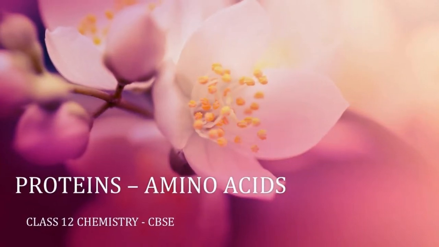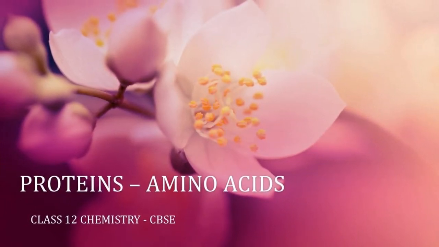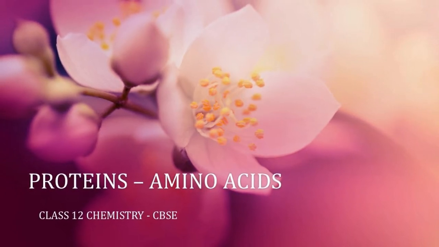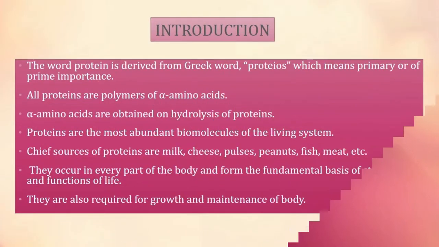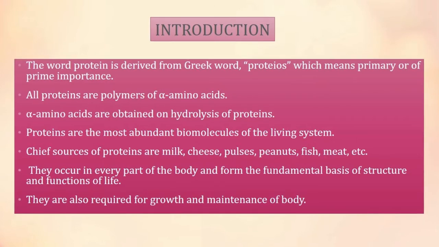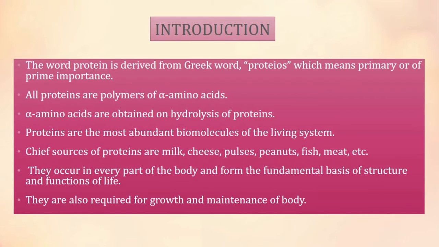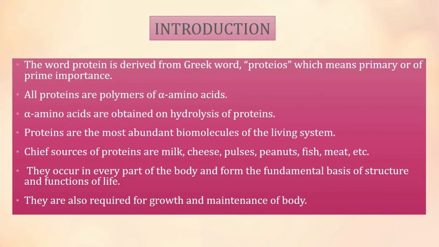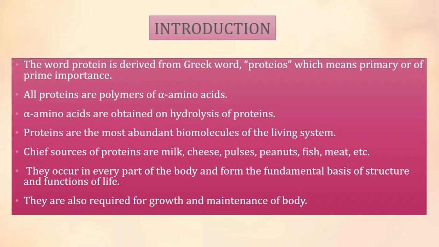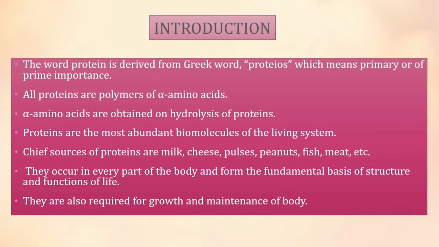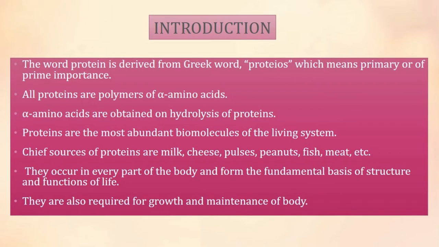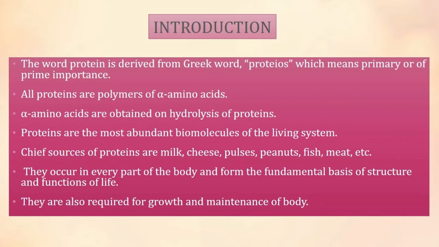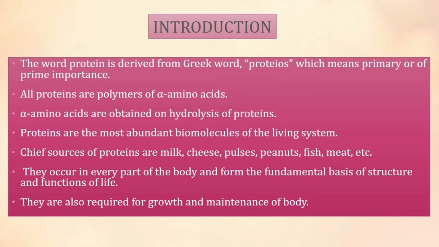Good morning students. Today we are going to discuss a complex biomolecule, that is proteins. The word protein is derived from the Greek word proteos, which means primary or of prime importance. We know proteins are the building blocks of life, and these proteins are the polymers of alpha amino acids.